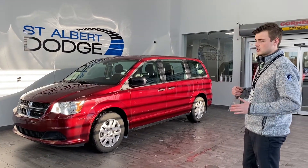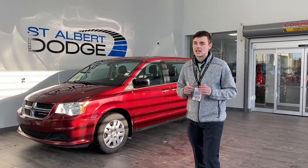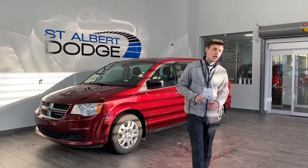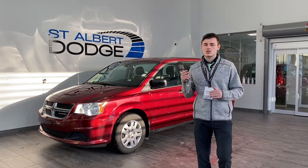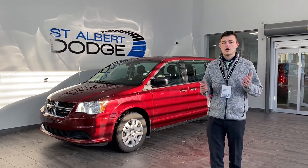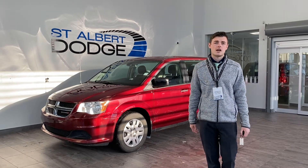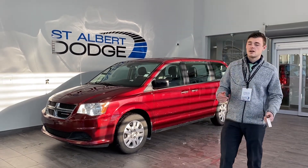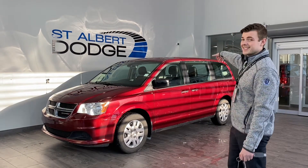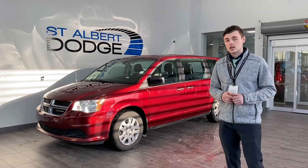I have to just jump out and say, this isn't the one that has all the bells and whistles — this isn't the one that has all the extra things you might not need. This is the Canadian Value Package. For a long time, this has been the vehicle that people are able to get into that gets their family around safe, with enough passenger and cargo room for the average family — even the ones that are above average — because this is 2-4-7 seating, which is more than enough for a lot of Canadian families.